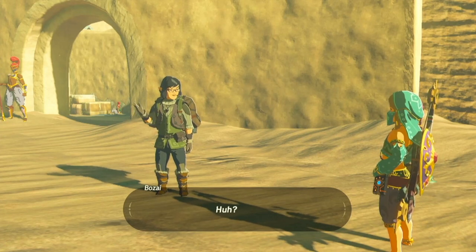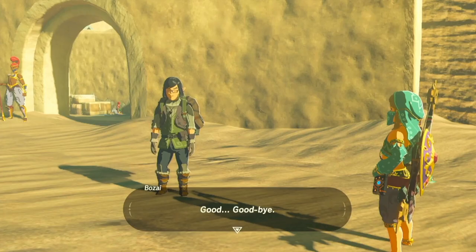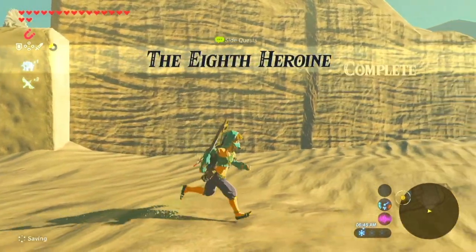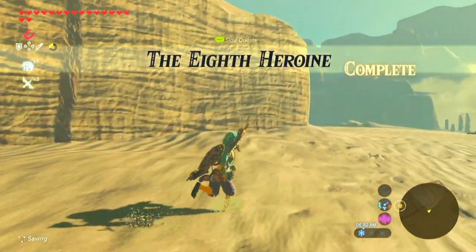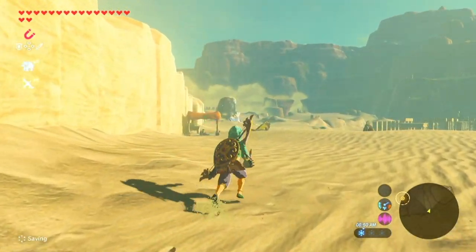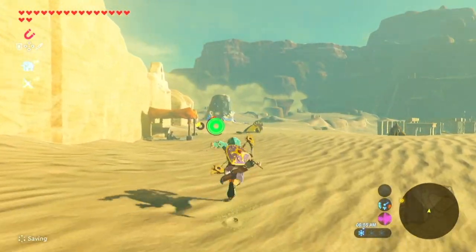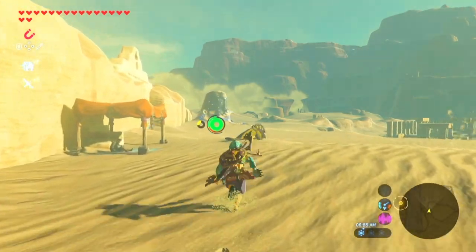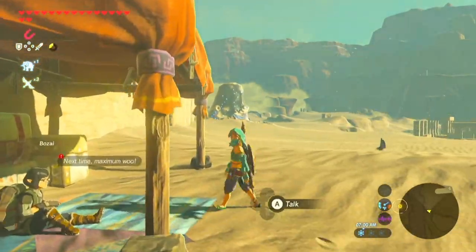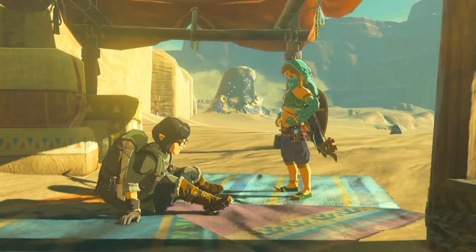Goodbye. Huh? Aw. Goodbye. Wait, no! He vanished. You gotta go talk to him. The eighth heroine is complete. Now go talk to him about the snow boots. Yep. You'll want the picture of the sword, right? Mm-hmm. It's funny that he even didn't mention the sword when he saw the picture of the heroine. Yeah, I think you have to come back and talk to him like this.